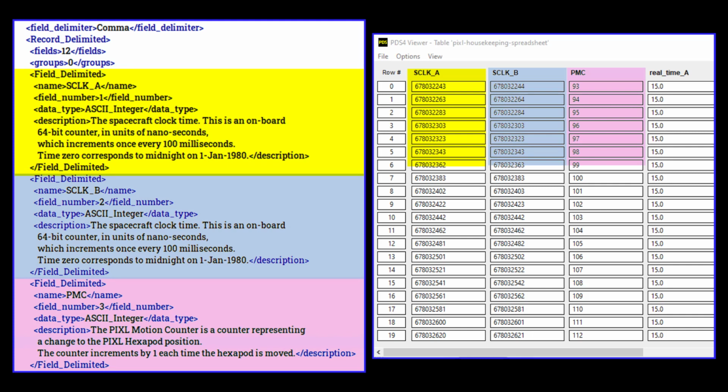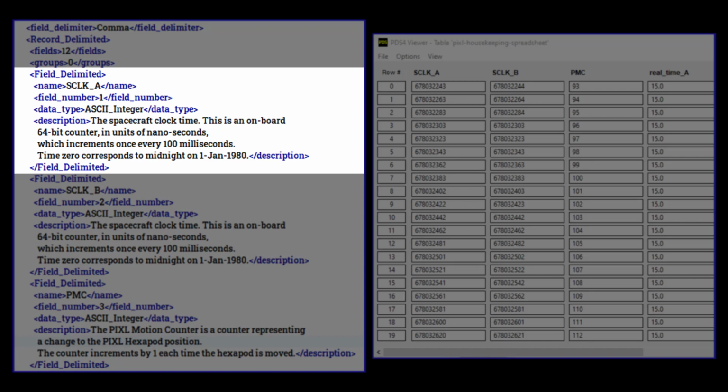There must be an instance of this class for each field in your table matching the number entered into the fields attribute above. There are only 2 required attributes for this class and a number of optional attributes. The name of the field is recorded in the required name attribute. It is recommended that the name be human readable but also easily used in applications as a meaningful column header. Data type is required and must be one of the values listed in the Standard Values Quick Reference on the PDS website. Our example label includes the optional description attribute.